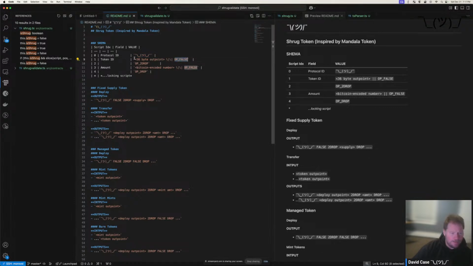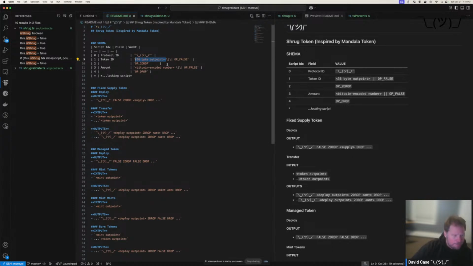In the case of any other spend of a token, this is the outpoint where the deploy happened. Then we have an op2 drop that just drops those things off the stack.